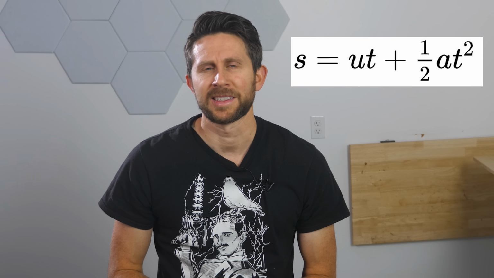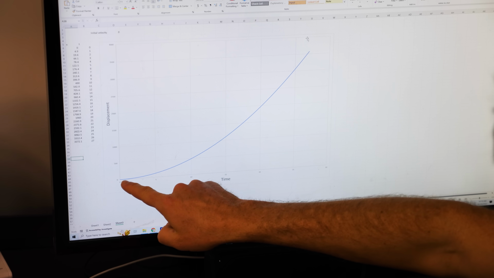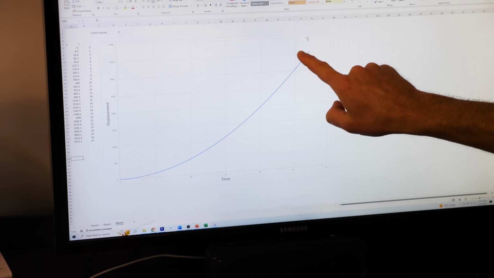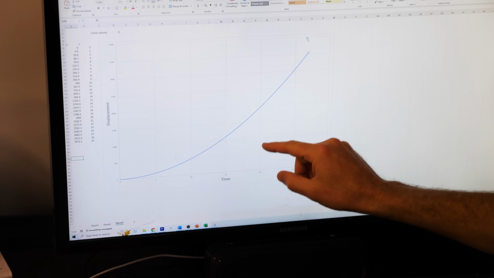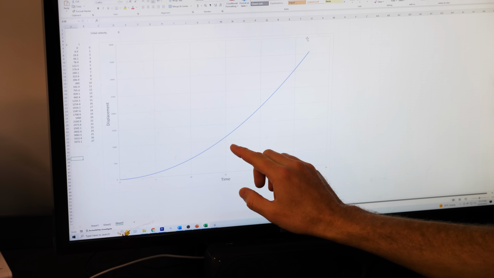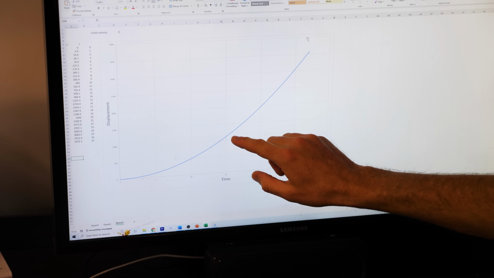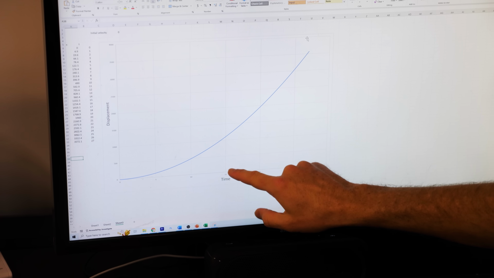For example, let's take a look at this equation that isn't chaotic. This is the equation that tells us how something moves. So you can see this equation is really predictable. You can see exactly what's going on at any time. You can see the displacement that happens. Even if you're a little bit off on your time measurement by a few decimal places, it doesn't really matter. You know your answer is going to be right in this range.